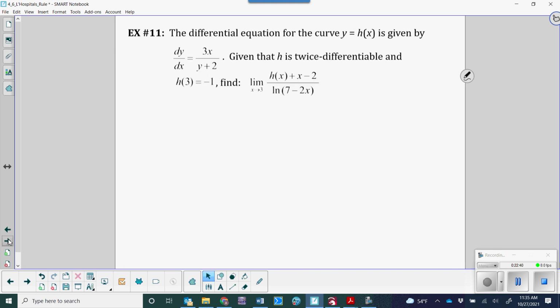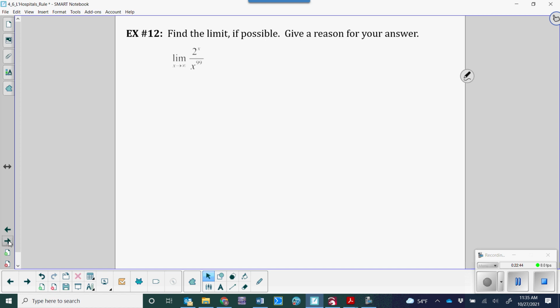Okay, we're going to skip 11 and go to number 12. We might do 11 in class, but right now we're going to look at 12. So 12 is another example. We're going to infinity and we're going to look at these two different things instead of doing L'Hopital's rule. Because just imagine for a moment if you did L'Hopital's rule here. The bottom is x to the 99th. That means you're going to have to do L'Hopital's rule 99 times, right? Because you have to keep doing it. You're never going to get rid of it. The top's going to keep having a 2 to the x in it.